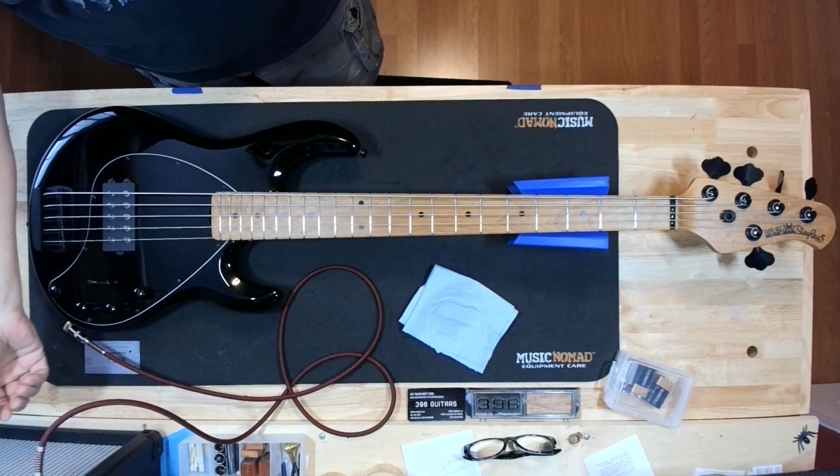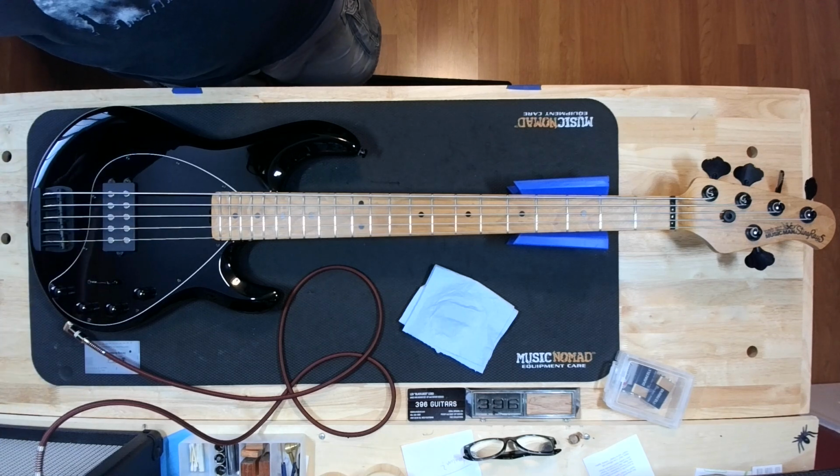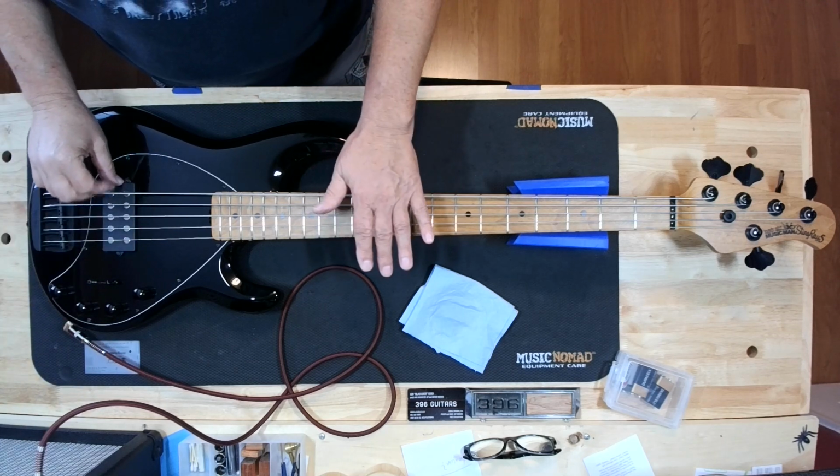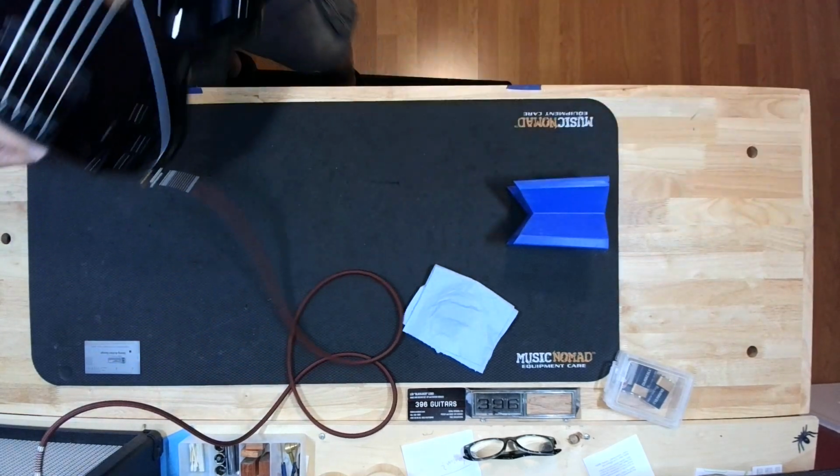I'm going to turn this thing way down because it doesn't like it on the camera mic. I'm digging this guitar.